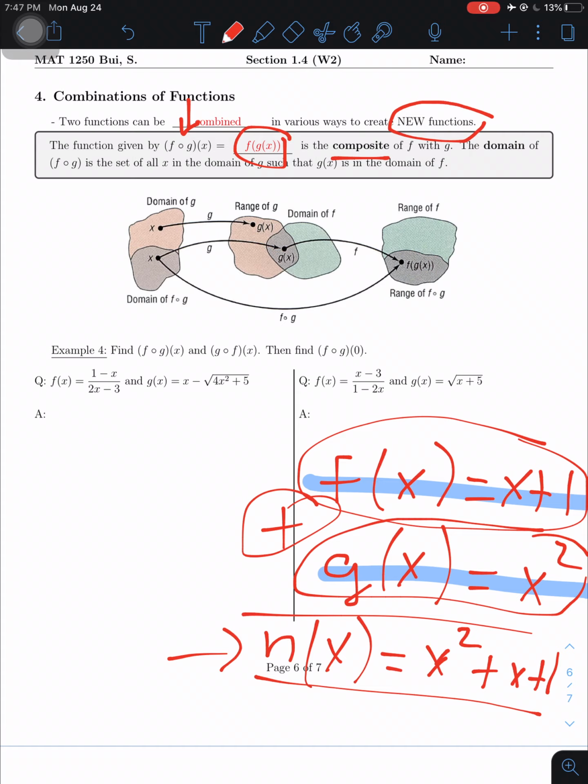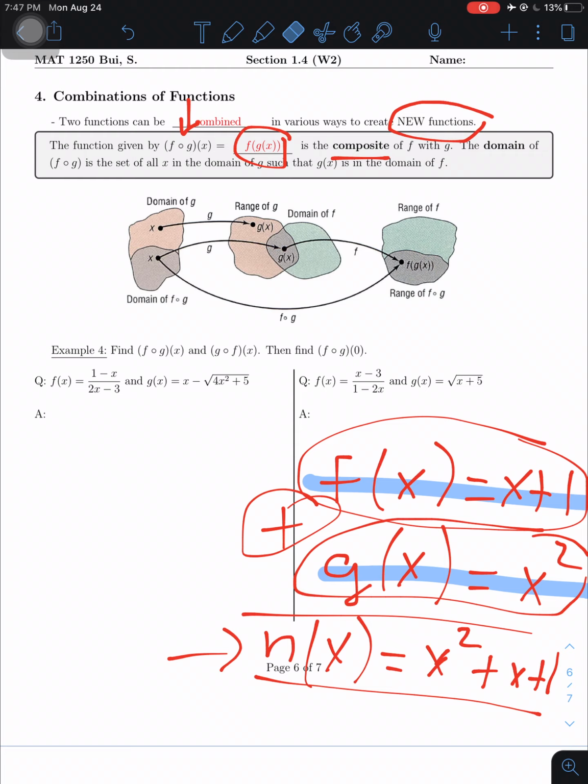Notice that there's a parenthesis between f and g, and there's also another pair of parentheses between g and x. So between each layer, there are parentheses, okay? Don't write something like this. Okay, this is ugly, this is weird. Don't write it like that. Let me get it out of your head first. So f of g of x is the composite of f with g.